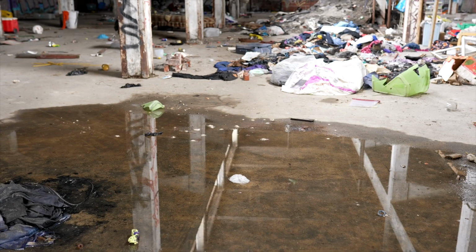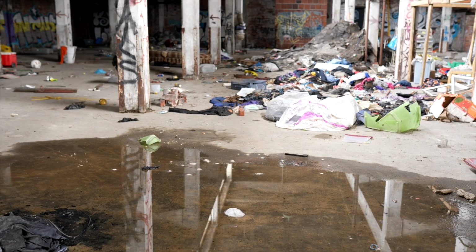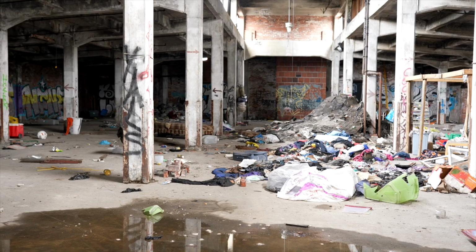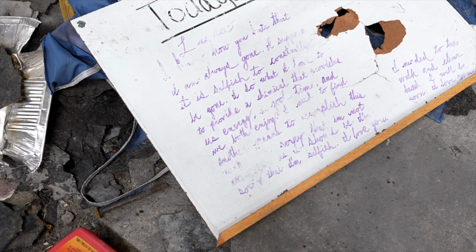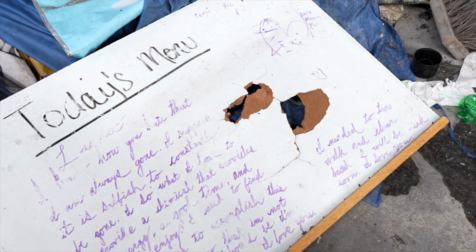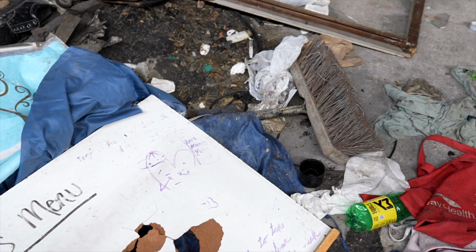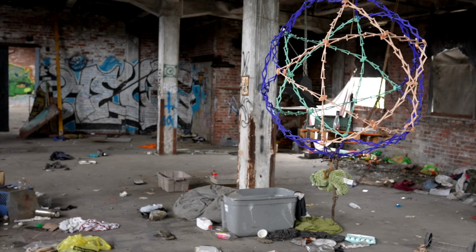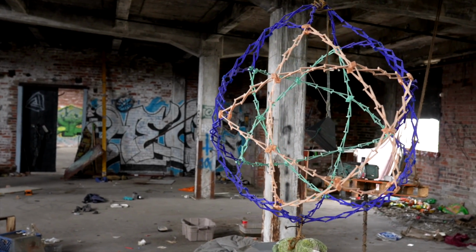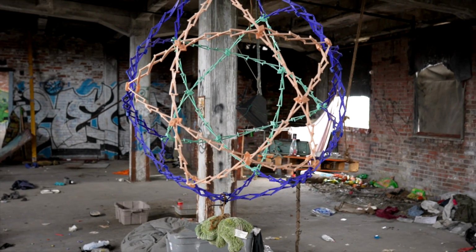The one gentleman told us that they had been living here for over a year. And I don't know how many actually lived here, but it was set up to serve probably dozens of individuals. It was really overwhelming the first time we came in, and they had made it their home. You can see there's decorations hanging from the ceiling. There's pictures that they've managed to hang up onto the brick and the pillars.